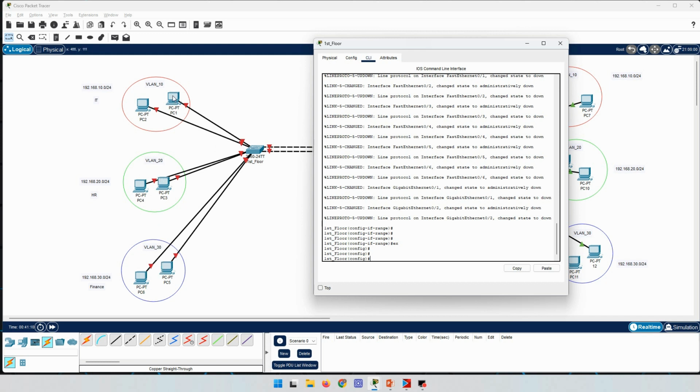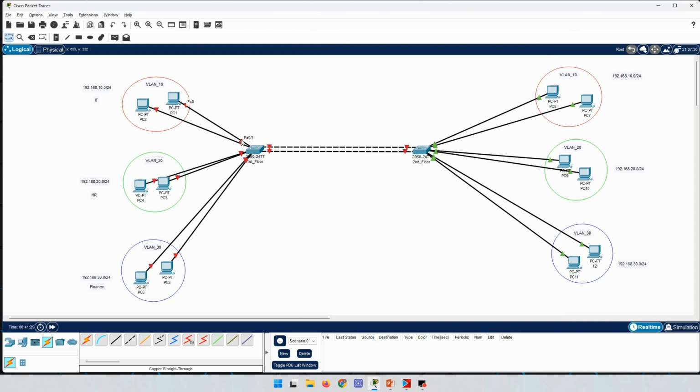Okay, we just turned off these ports, but we need to open some of them because of the different devices, PCs, that are connected. Let me see which ports we are using here. It's from fast 0/1, 0/2, 3, and so on, then this is 4, this is 5, and this is 6.